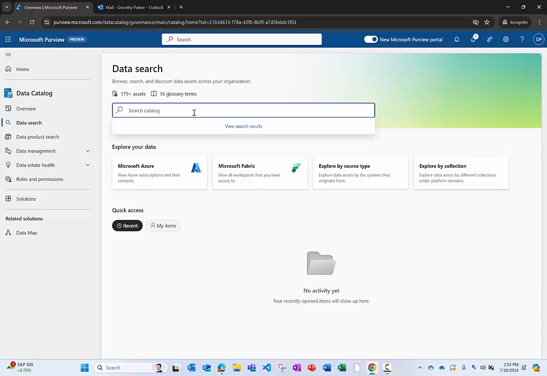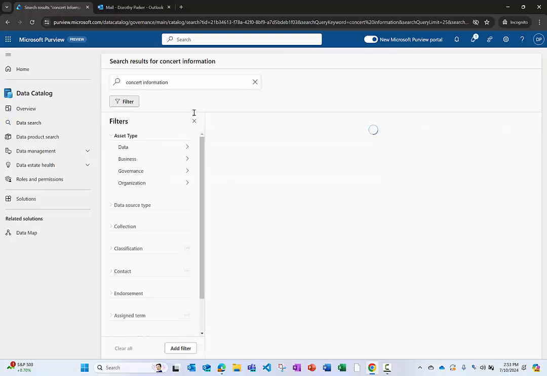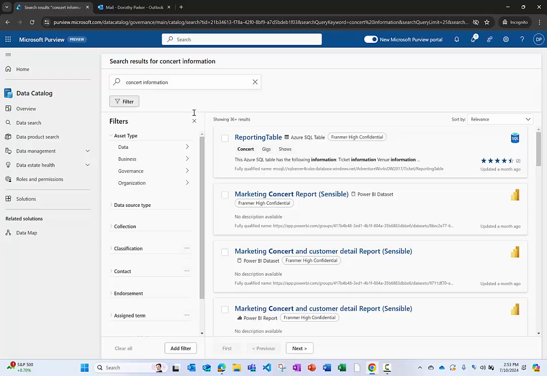For instance, I am looking for concert information because I am working in an organization that sells tickets for shows, videos, or any kind of events. Here, we need to grab information for all the things that we sell to create a report.